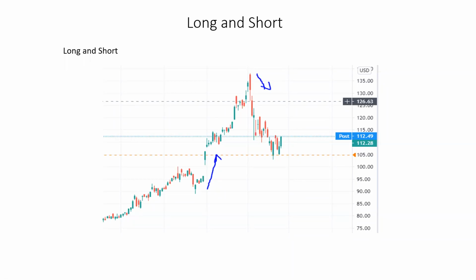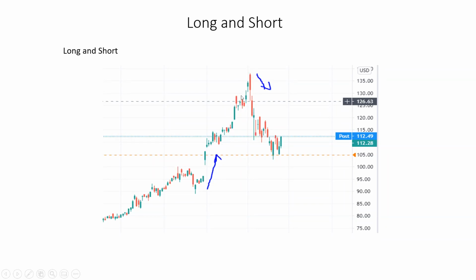Yeah. RK, it's not very clear, but if it is going up, it means we are making profit, right? But you said that we are in loss if we are selling at 135. No. I said that if you buy here, there are two things. One, you buy at 105, you sell at 135. You made $30 profit, and this is called long. You buy low, sell high. That is long.